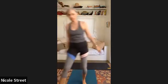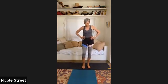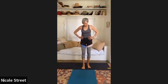Okay. So we'll do our tree for our balance pose, our main one. And hold on to something if you want to. Stand on, let's start with the left foot. Spread the toes out. Have the ankle nice and sturdy and bring the other foot close. And then draw the abs in. Lift the toes off the ground if you can and pivot the knee outwards.